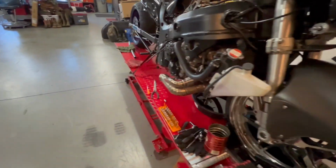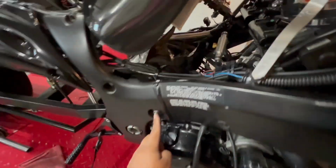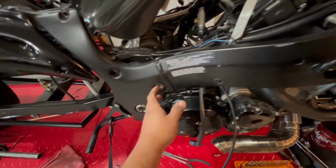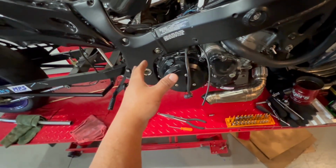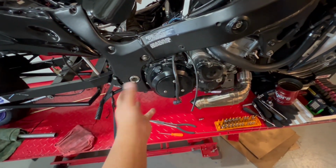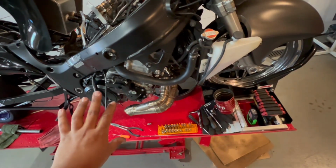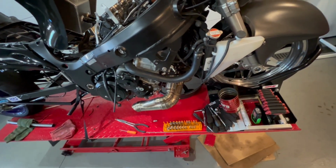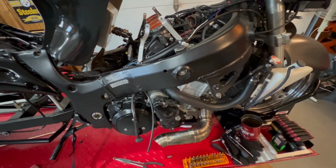I do want to check with Schnitz to make sure the mount can take it, because if I remember right, their engine stand uses this rear mount, or the top rear mount on the motor. It should be able to hold that plus the extra weight of the turbo and the manifold. So we're going to try to pull it all out in one piece. That way it's literally just put it back in, plug some stuff in, and we're ready to roll next time around.